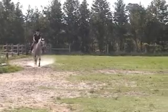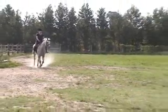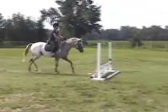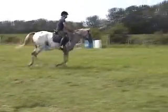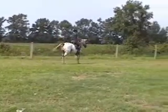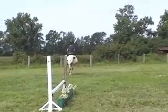Remember to close your hip angle. You're keeping your upper body kind of straight up and down. Don't be afraid to close your hip angle over the jump. Good. Now think about the rhythm.